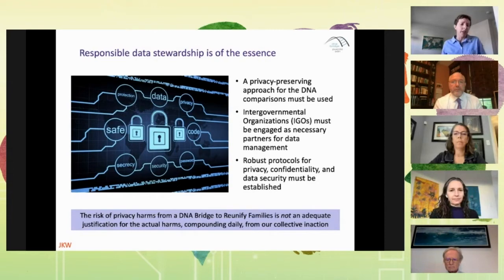IGOs, unlike NGOs, are treaty-based organizations that have privileges and immunities that allow them to operate outside of the reach of the nation governments. They're independent. And unlike NGOs, IGOs would be free from the risk of governmental agencies like ICE seizing data and information, potentially with or without a subpoena, about the separated family members and using it in ways not in their best interests, such as deportation or prosecution of crimes.